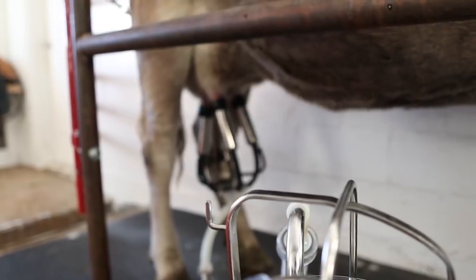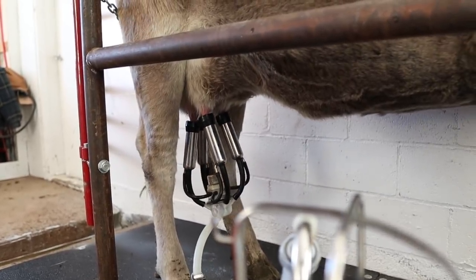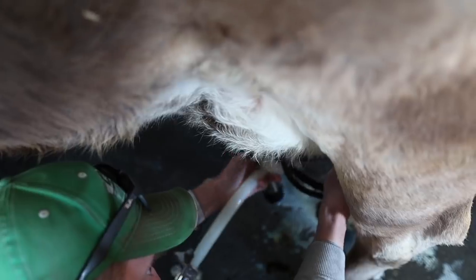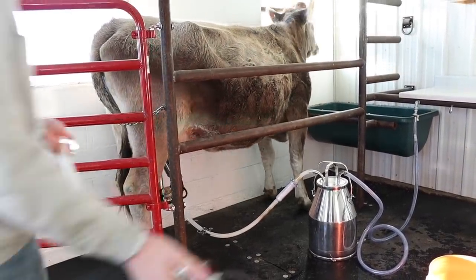This past year, we purchased a milking machine, which has been amazing. We hand milked for a very, very long time, which definitely has a certain amount of charm to it, but I love the efficiency of the machine, plus it keeps the milk a little bit cleaner. Once milking is done, I'll head back up to the house while Christian finishes cleaning up the milking parlor so I can start breakfast.